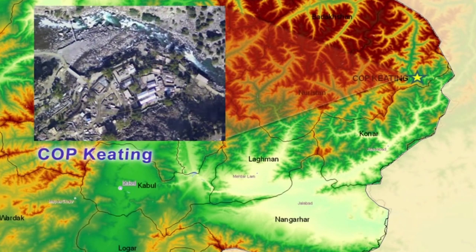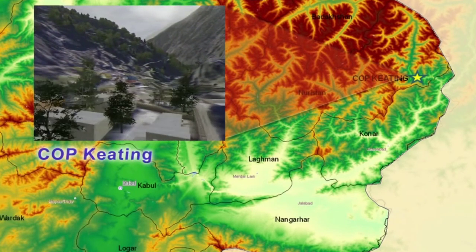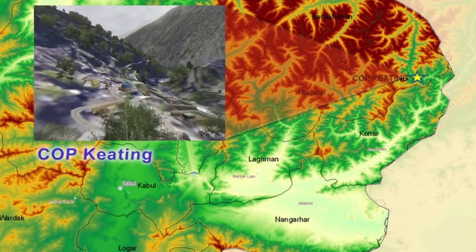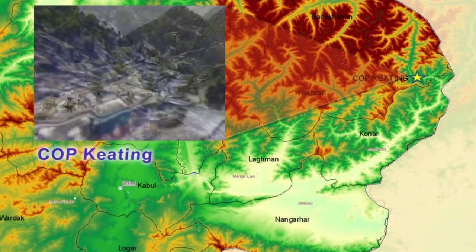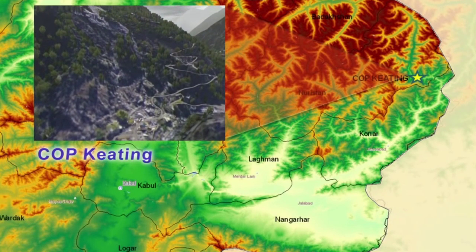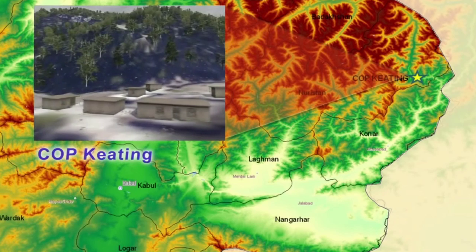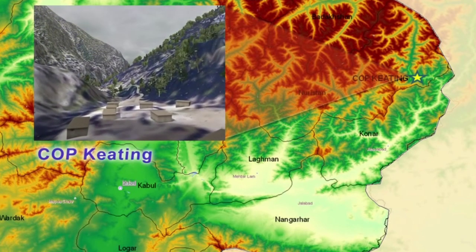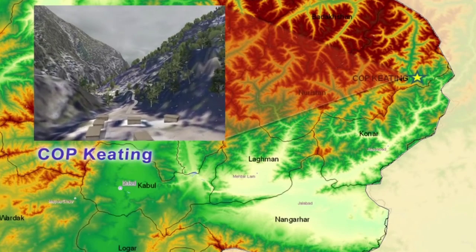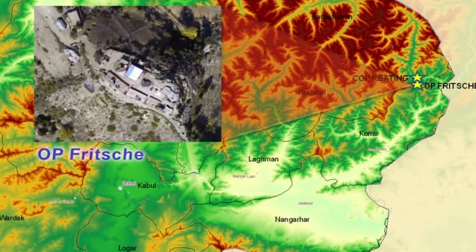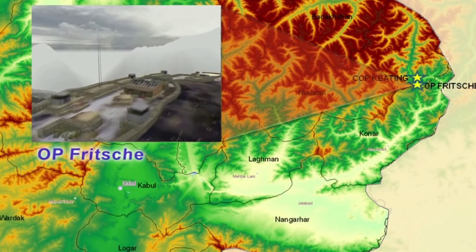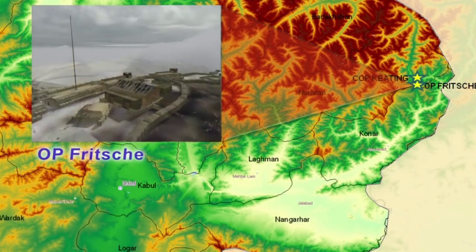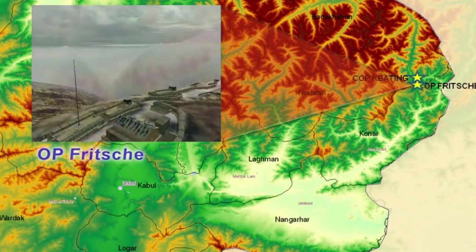The Kop was situated along the lone improved dirt road and surrounded by extremely rugged mountainous high ground, and was positioned to interdict historic trafficking routes to and from Pakistan. AAF and smugglers used this remote area to transport weapons, fighters and equipment, as well as timber and gems. The main ANA compound was located on Kop Keating. The nearby village of Urmul was located 200 meters west of Kop Keating and was connected by an unimproved dirt road. OP Fritsch was situated due south of Kop Keating on the prominent high ground east of the Afghan village of Kamdesh. The ground unit assigned to Kop Keating and OP Fritsch had experienced over 45 engagements since assuming responsibility in May 2009.